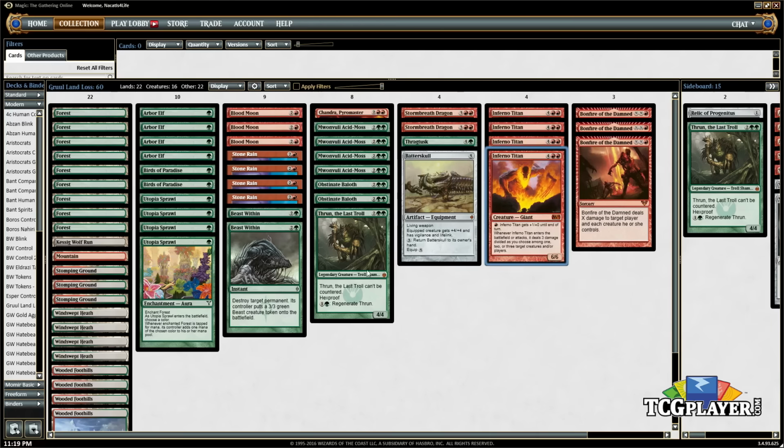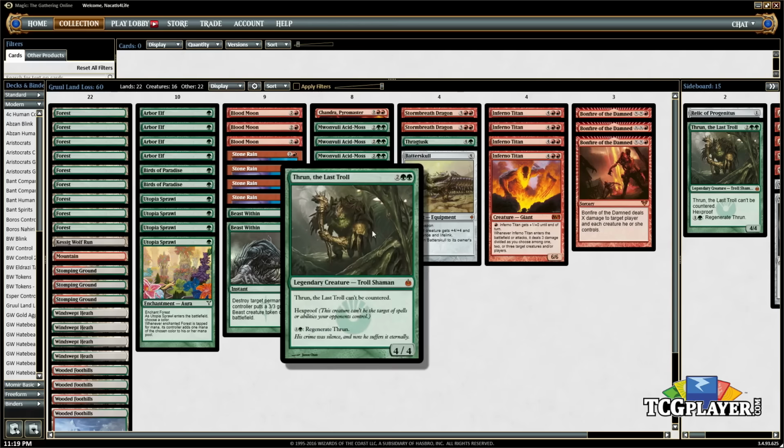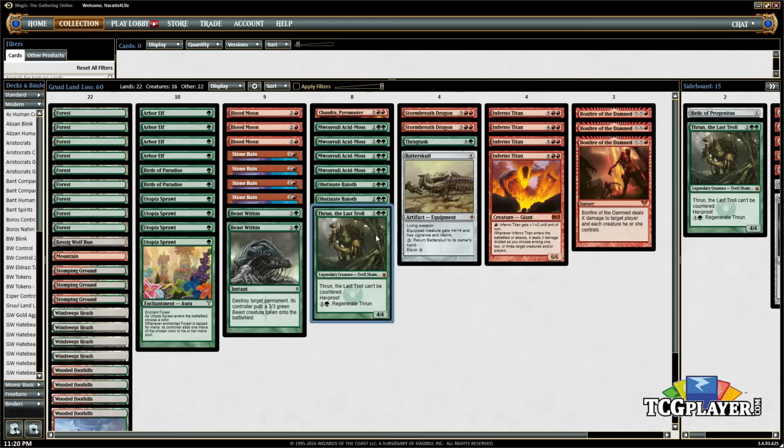And then this middle part of the curve is kind of where there's some disparity between deck lists, like which cards you run. Do you run Obstinate Baloth, or do you run Kitchen Finks? Do you run Thrun main, or do you just run them in the sideboard? Super good against a lot of decks right now, but kind of lackluster in some other matchups. It's basically a 4/4 if they're not trying to target him.